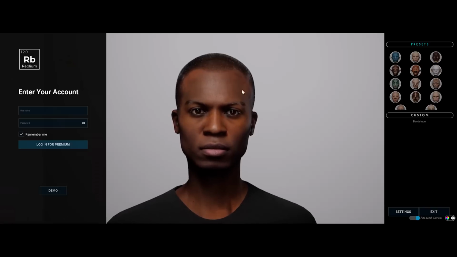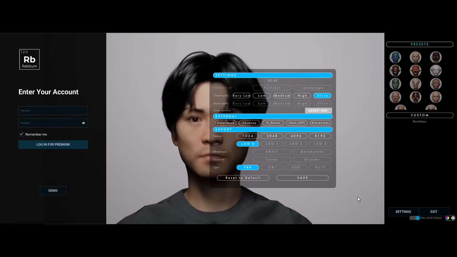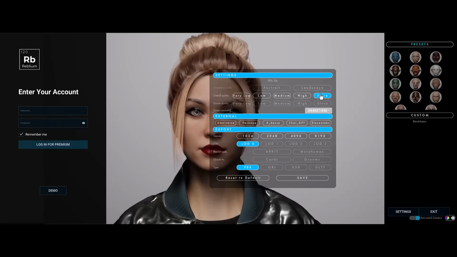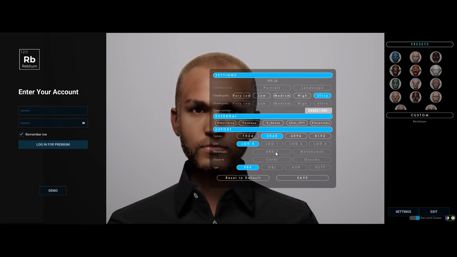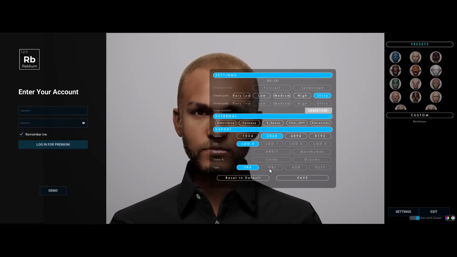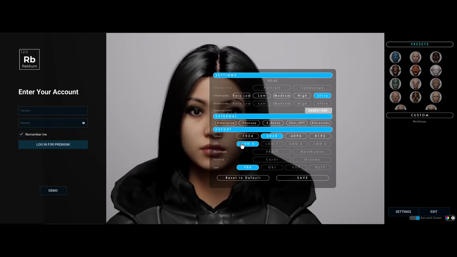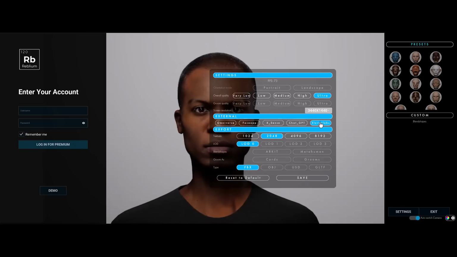However, once this app opens, you can go over to the settings and try something, depending on the performance that you have. So in this case, we're going to set this as Ultra, and from here is where you can set the textures during export. So we can set this to 2K. This currently only exports as FBX, and the level of detail for this is going to be set to 0. These are the external apps that these currently support.